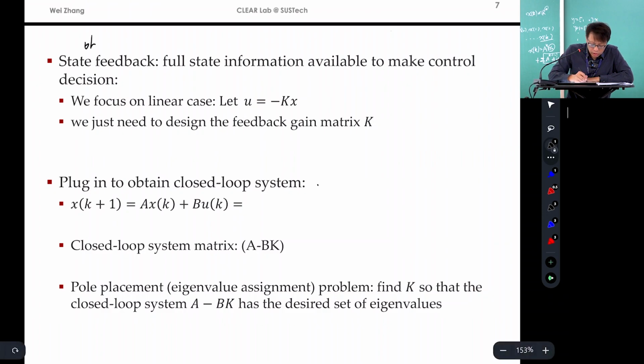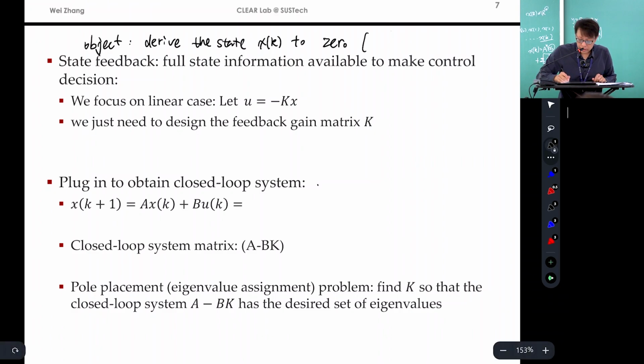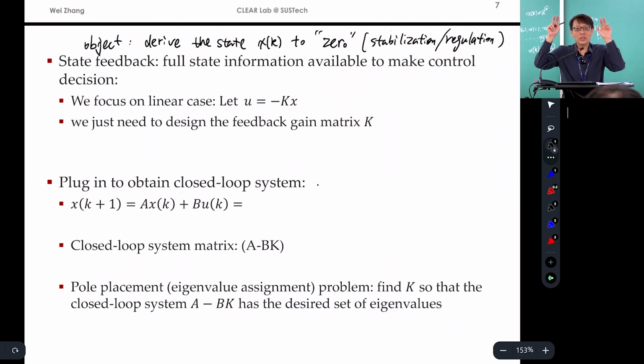Okay, so our goal, I want to remind you, our objective here is to drive the state xk to 0. That's a regulation problem, also called a stabilization problem. Not tracking. So you want to drive the state to 0. Here I use quote-unquote 0.